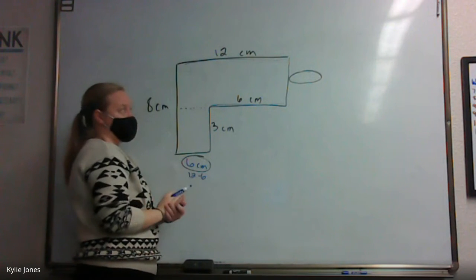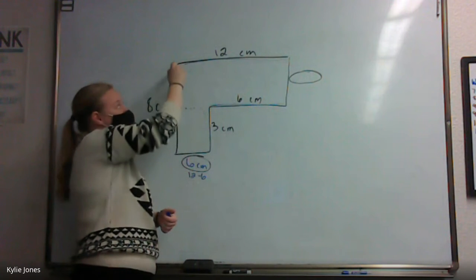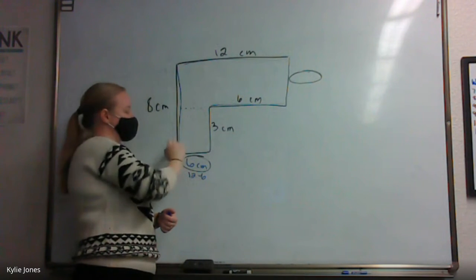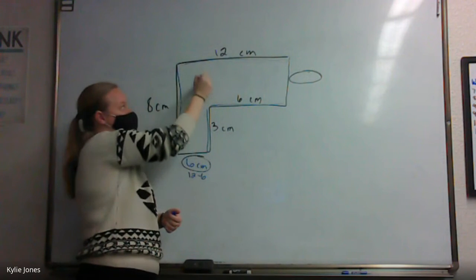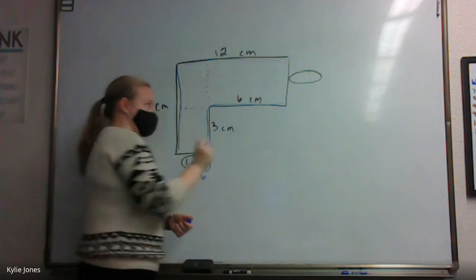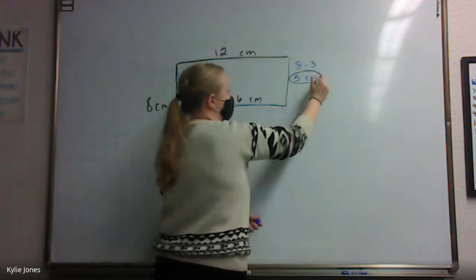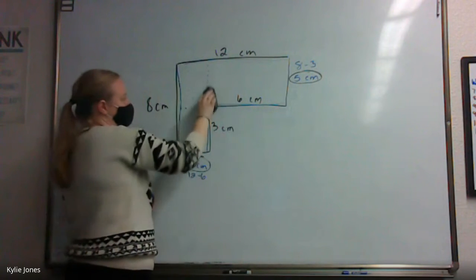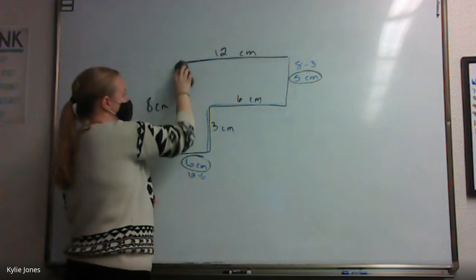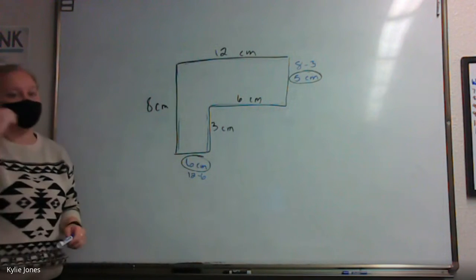Good. Then on this side length, we need to do kind of the same thing. We know that this total is 8, and this small part is 3, so how much is this part? 8 minus 3 is 5, which is 5 centimeters. So now we have all those distances, which is good. I'm going to erase some of the stuff in the middle that we don't need. Now, how do I find the perimeter of this?